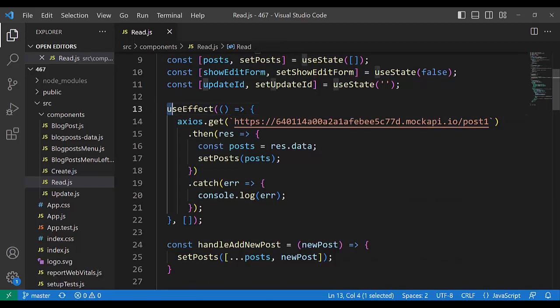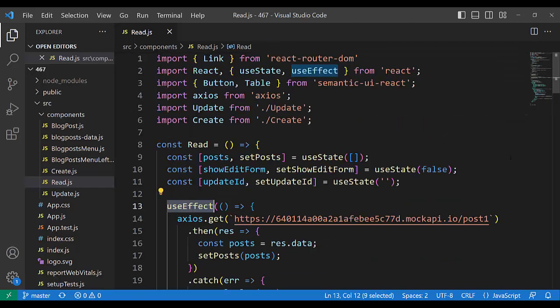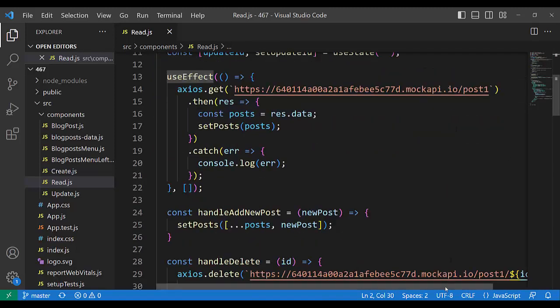useEffect is again a hook that we import from React. useEffect is a hook. Every function must be called.